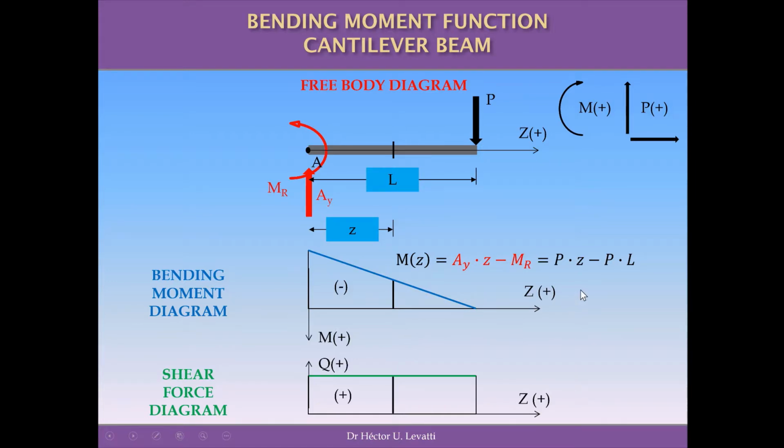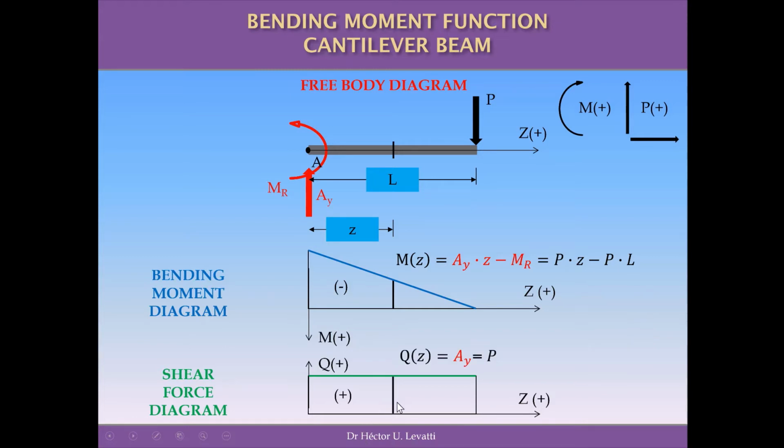The only thing we need to take care of when we are doing the bending moment diagram is that the axes we usually use to sketch the moments are positive going down, opposite to the usual convention. As you see, the diagram is negative because it's on top of the neutral axis, and the positive side will be under the neutral axis, of course. And for this reason, the whole diagram for this cantilever beam is negative because the function is on top of this reference line in this interval from A to L.